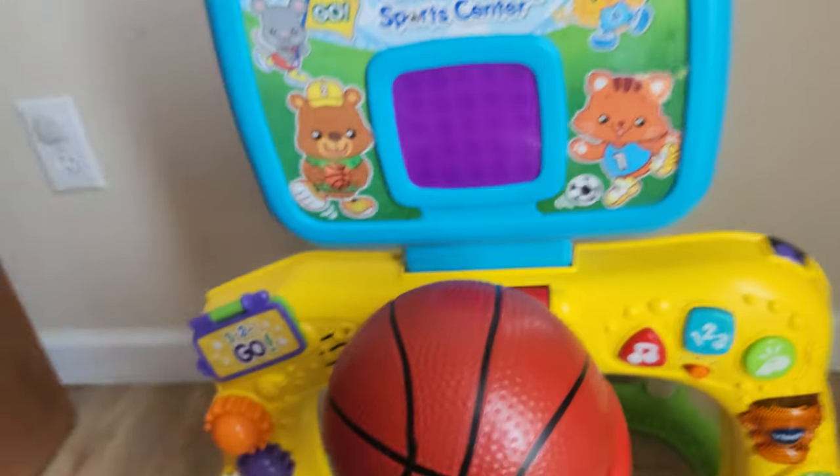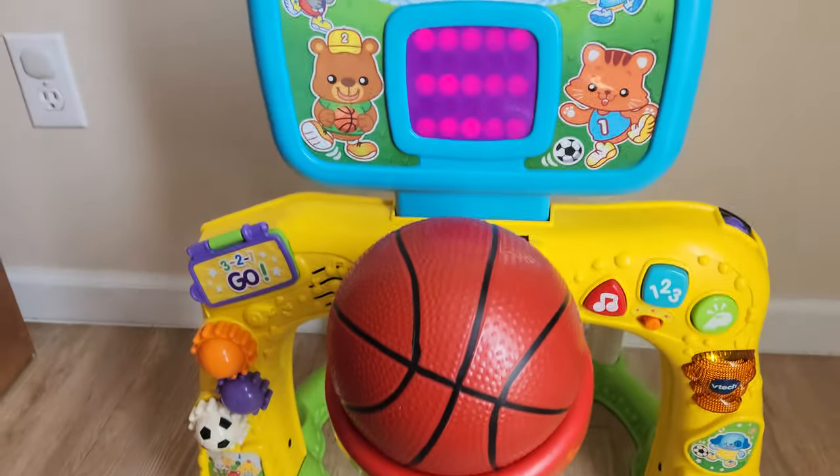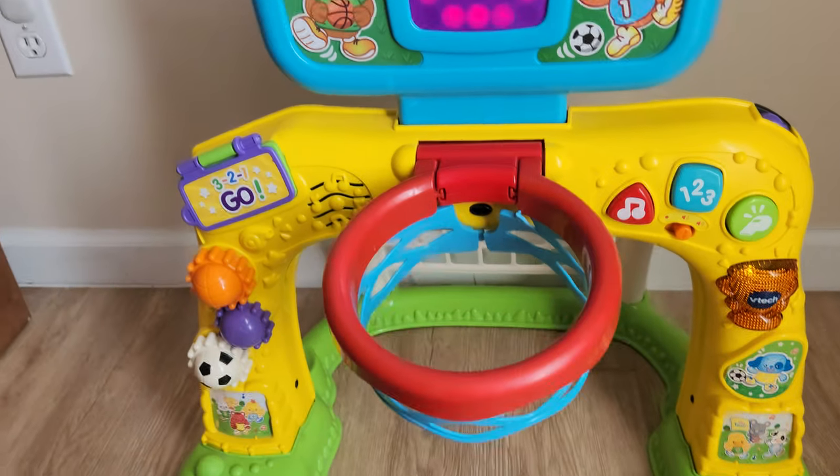I think overall your kid's gonna have a good time. Who doesn't want a basketball goal slash soccer thing that freaking says stuff to you?